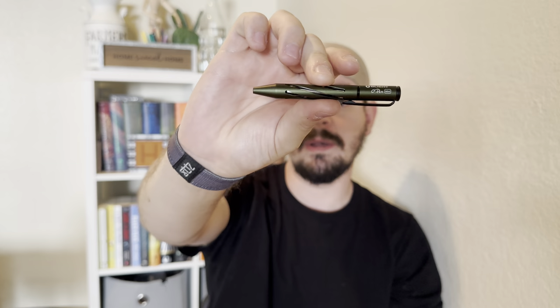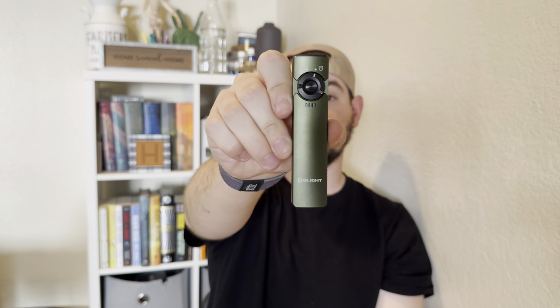The pen is something I just added — it is the Olight Open Mini, a really compact bolt-action pen, and I've been absolutely loving this. Going along with that is the updated version of the Olight Arkfeld. This light is fantastic. I love the flat design, the nice milling patterns, and the updated pocket clip. The pocket clip in and of itself makes this light so much better than the original.